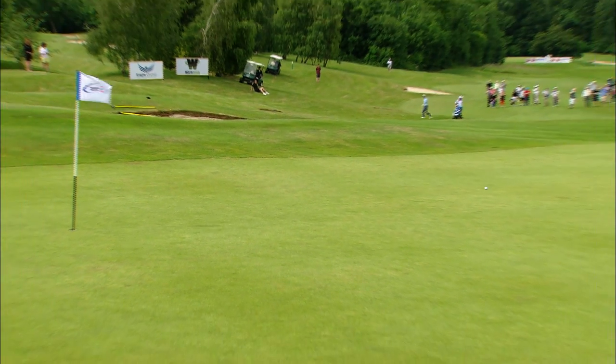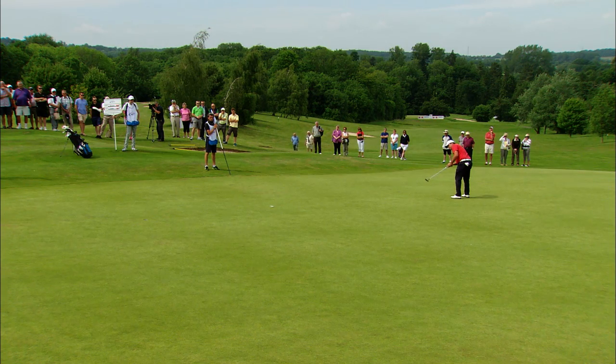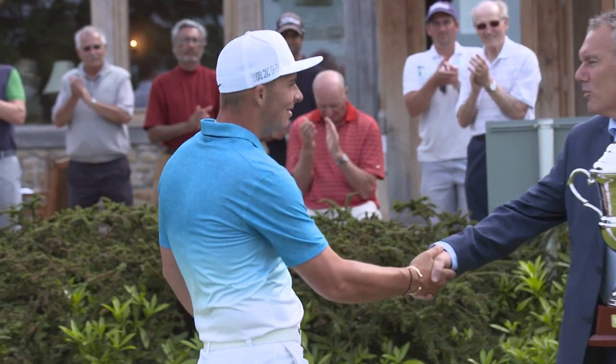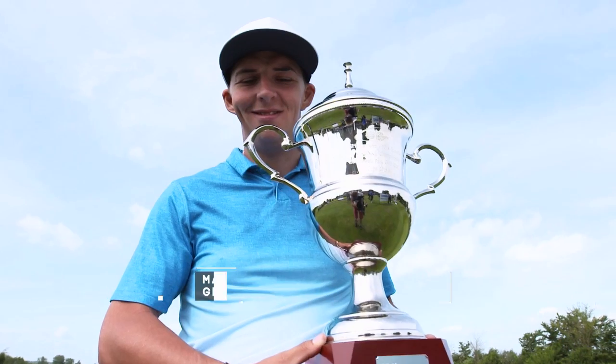Found 1 further birdie apiece, but Surrey wasn't able to catch 2013's EuroPro Rookie of the Year and signed for a 2 under 69 to finish second on 9 under. When you've won in 2013 and you go through the period that I went through with losing the weight, you're always questioning yourself: are you going to come back, are you going to be able to do it again? When it comes down to it, are you going to be able to pull it off? And it was just a massive relief afterwards.